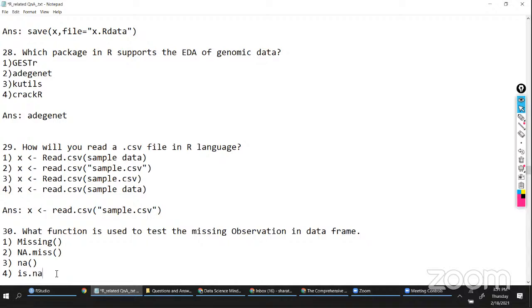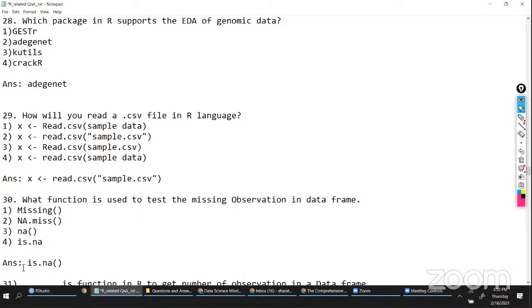That is the function which is allowing us to identify whether any value in the data frame is missing. This one checks cell by cell. In your data frame, you might have multiple rows and multiple columns. It looks at each cell to identify whether the data is missing. Right? So the answer is is.na. Next.